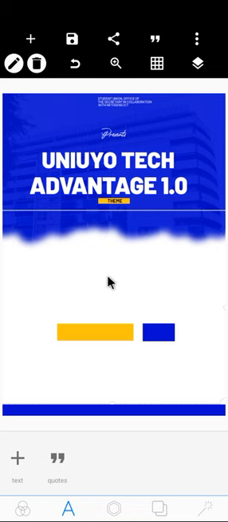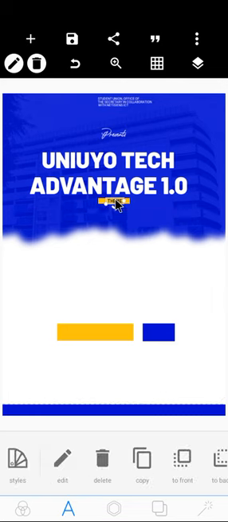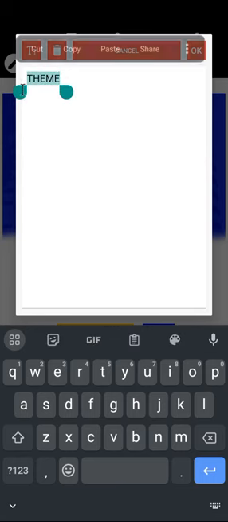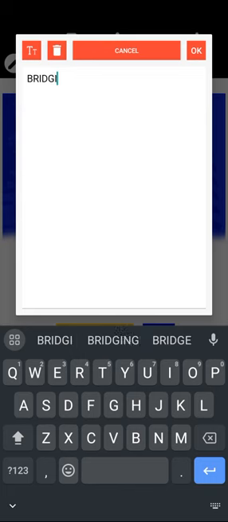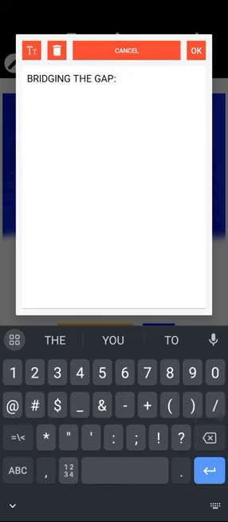Okay, so the next thing is now the theme, Bridging the Gap. Then they have Equipping Nigerian Students.